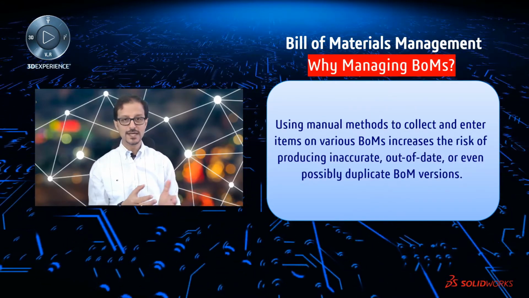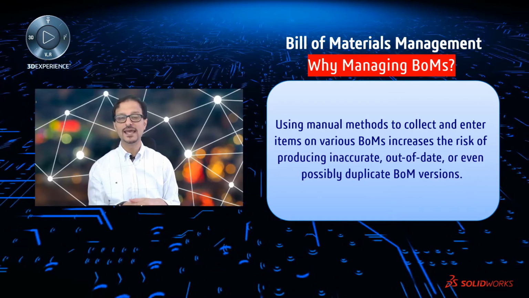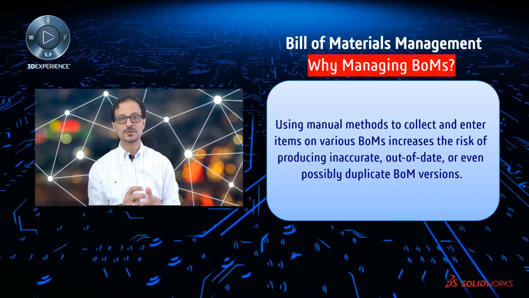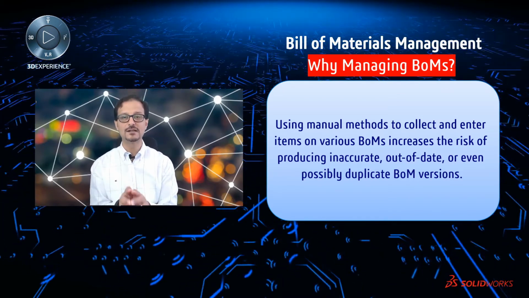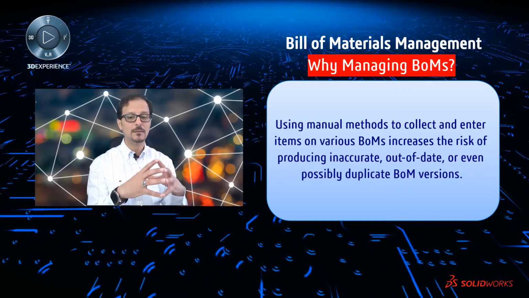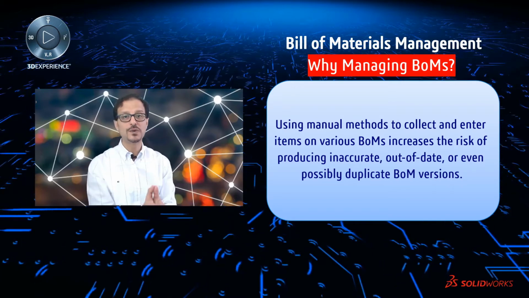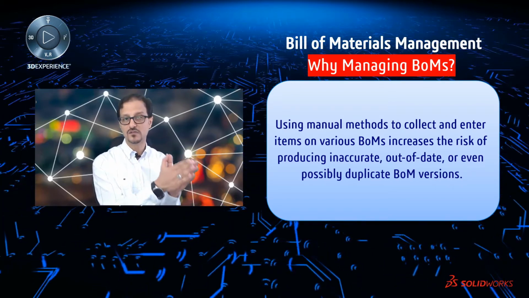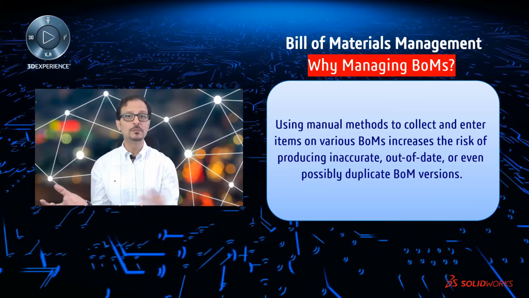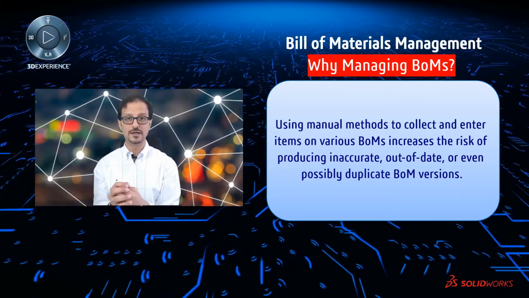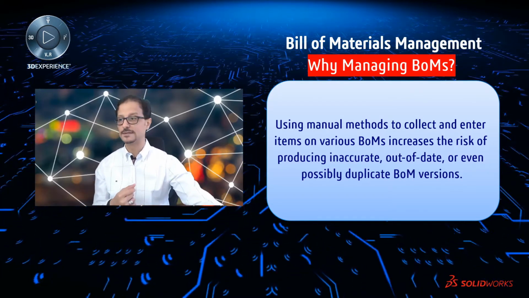So, using manual methods of collecting and entering items into various bills of material actually increases the risk. And that's the problem of using Excel, because you are altering information inside Excel, which is actually the main source of this information that comes from the CAD. So once you are creating an Excel type of bill of material, you just break the link between your engineering BOM and your real bill of material. So you can have a lot of errors in that.